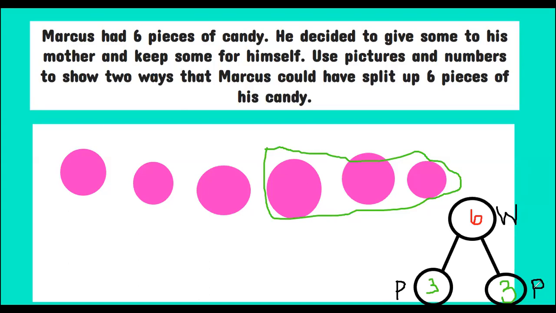So I'm gonna give you 1 second to put this down on your paper because we need to find another way. They said they want us to show 2 ways that Marcus could split up his 60. We need to show 2 ways, not just one, of how Marcus could split up his 60 for the kids. So we already said 3 and 3, so we can't use that anymore. Put another way on that.